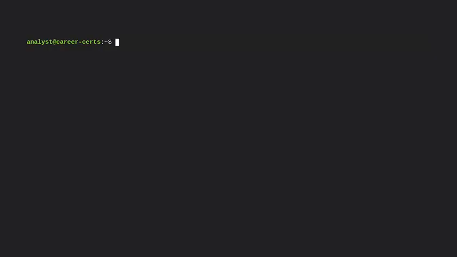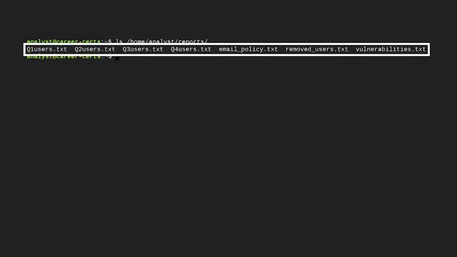Okay, let's explore this in bash. So we can better understand how the filter works, let's first output everything in the reports directory. If we were already in the directory, we would just need to input ls. But since we're not, we'll also specify the path to this directory. When we press enter, the output indicates there are 7 files in the reports directory.